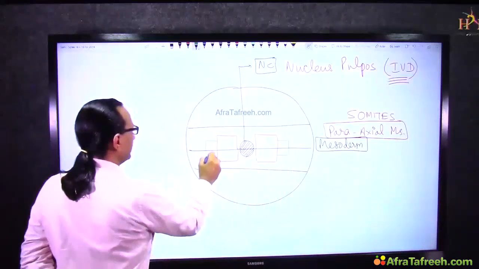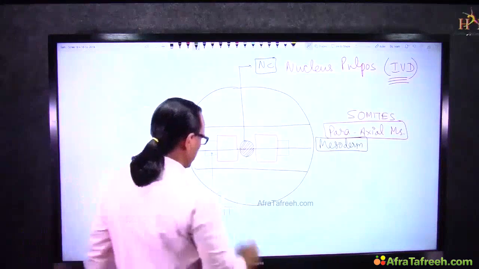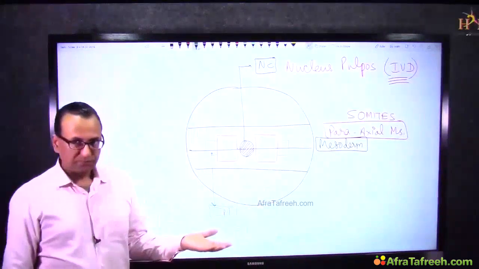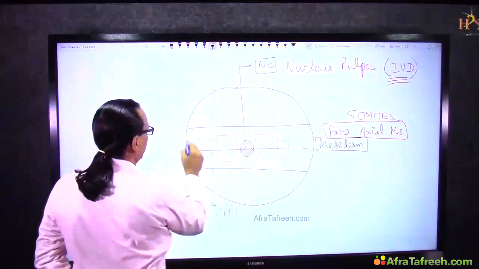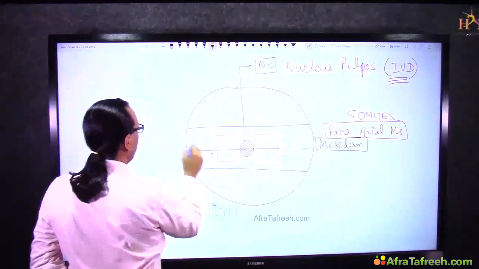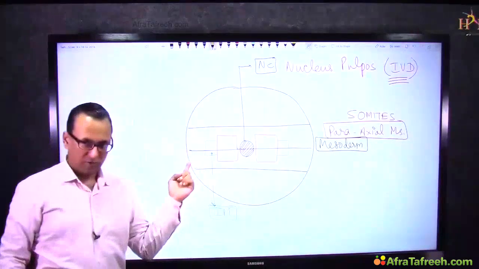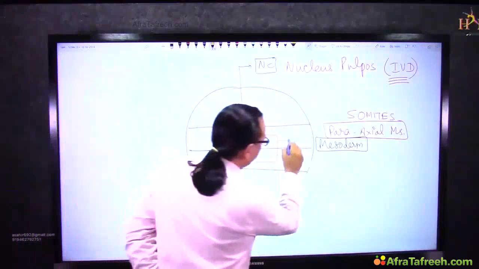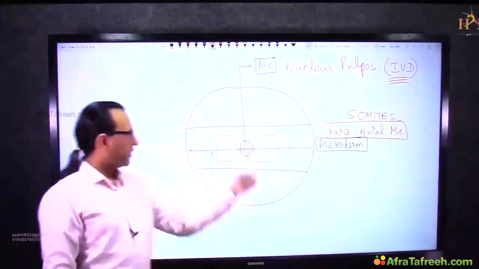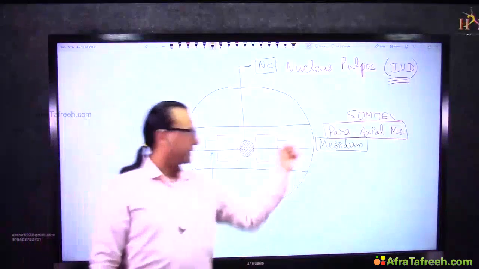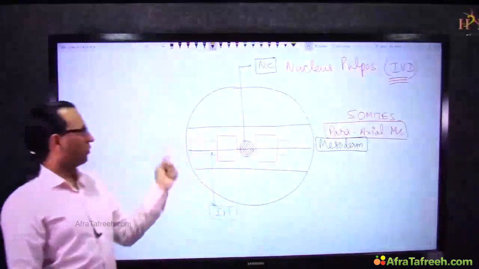Now, if you say this is the intermediate mesoderm, fine. But what is still more lateral? That was the lateral plate mesoderm. So here you can mention that this is the lateral plate mesoderm, which can be seen on one side of the body and the other as well, on the right side and left side. Now this lateral plate mesoderm is divided into two by a cavity, the third cavity, which is called the coelomic cavity.